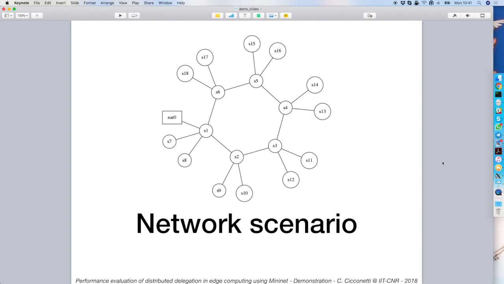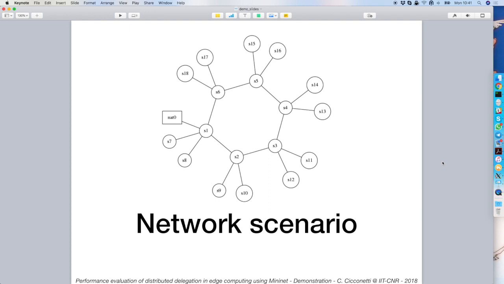For instance, in this demonstration, I have configured Mininet in order to emulate 18 switches, which are shown in the slide, that are arranged with a core ring consisting of 6 nodes, and each ring node has 2 leaves. There are also a number of hosts which are not shown in the picture.